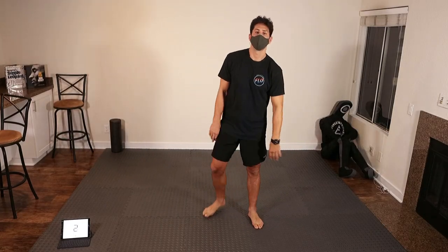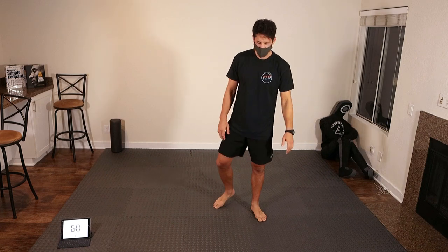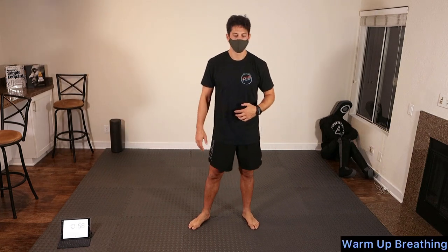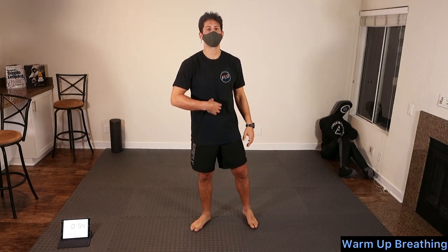The workout structure will go through our warm-up exercises, we'll do our stand-up movements, and then we'll finish on the ground, okay? So, grab your masks, let's get in. All right guys, here we go, starting out first movement, our breathing. One, go. Here we go. Fast breaths, warming up the body. Drawing the belly button in on the exhale.